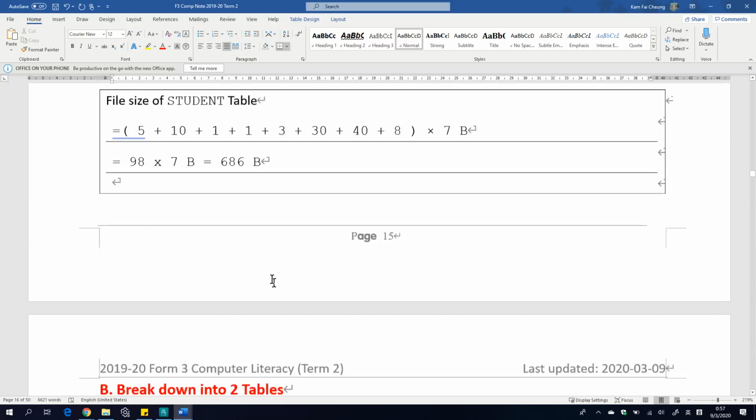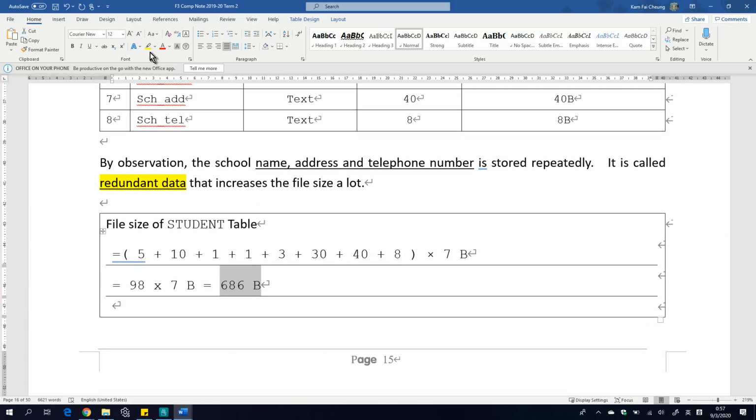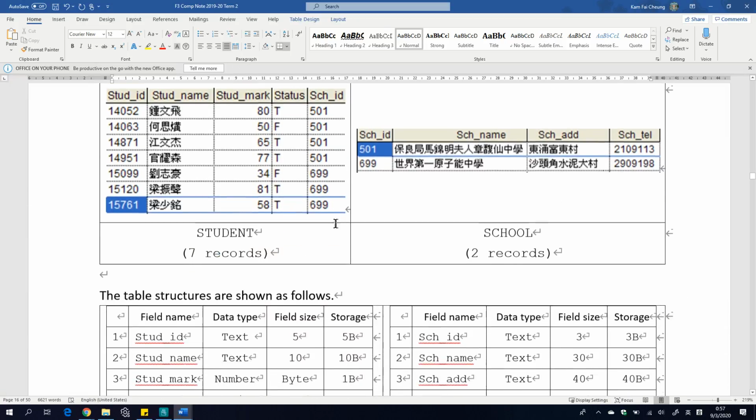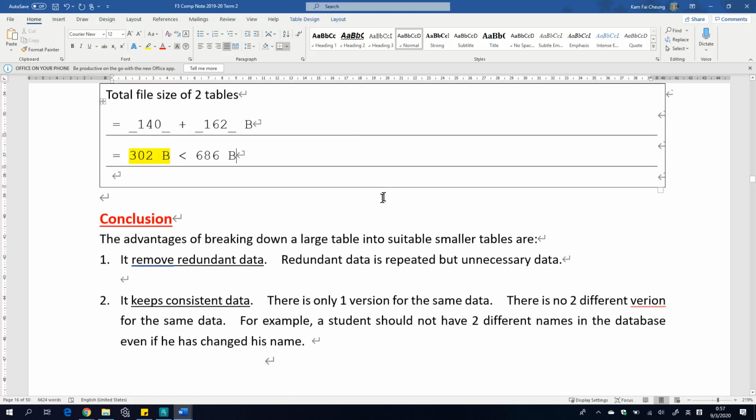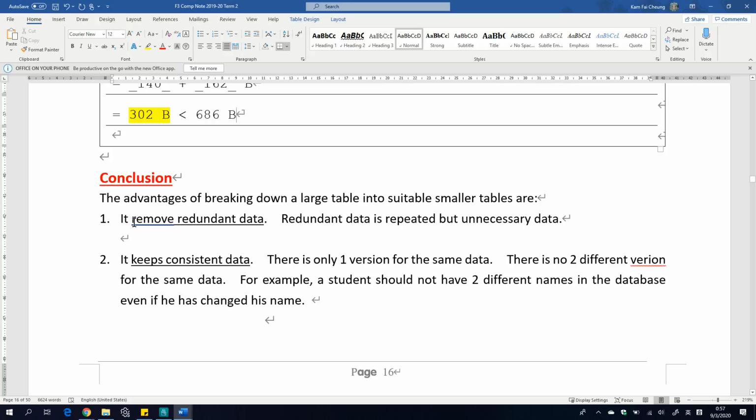But if we store it in one table for the whole, it is 686 bytes. So you can see that it is much less than storing it in only one table. This explains why we should break the table into some smaller tables, because we can remove some redundant data, so it can reduce the storage of the database.